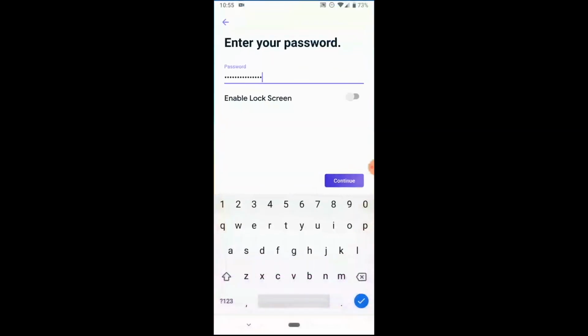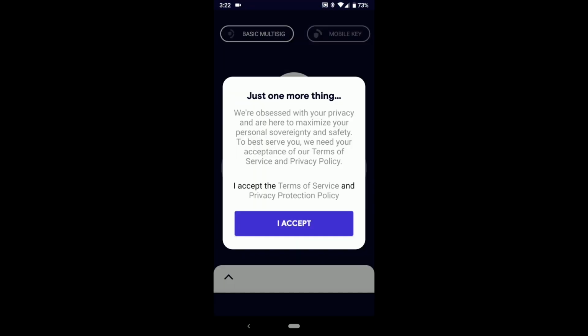A direct link to download the app can always be found in our online support center. When you open the app, you'll be prompted to enter your email address and your password. This should be the same email and password that you used to sign up for your Casa membership on our website. Once you've done that, tap Continue.